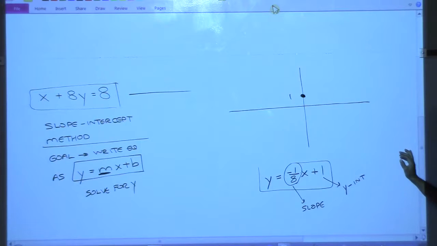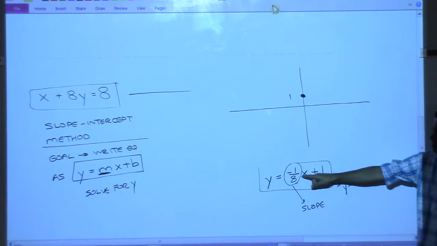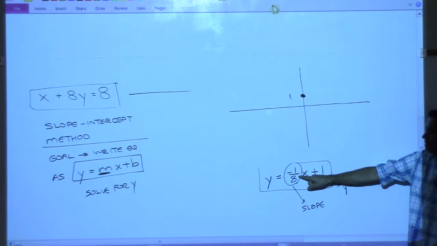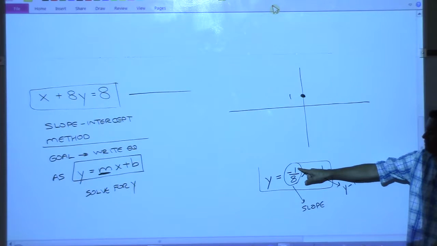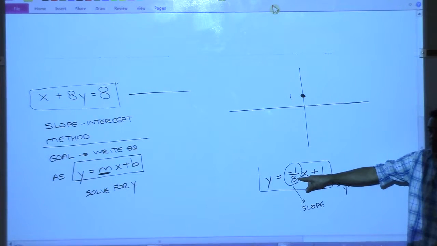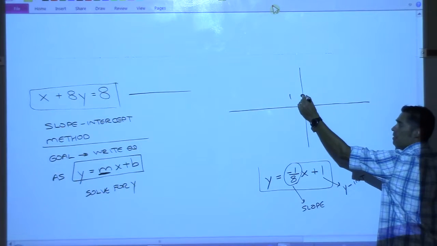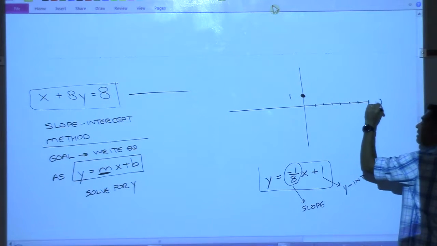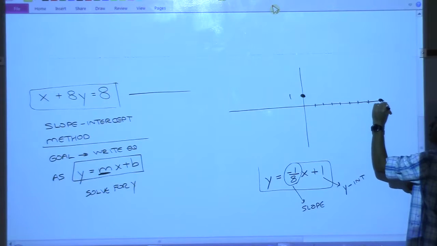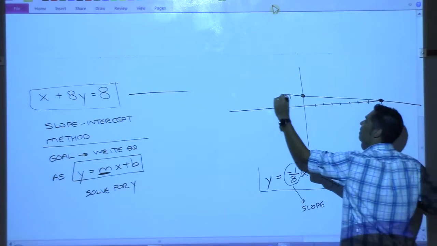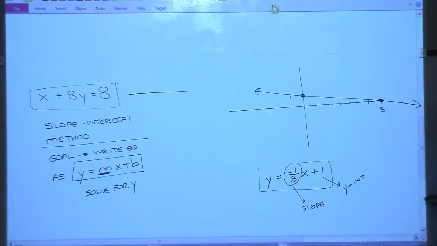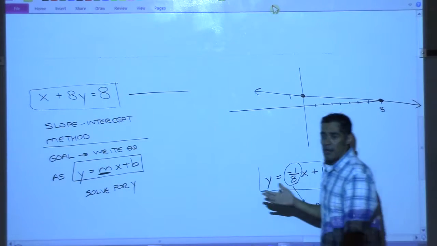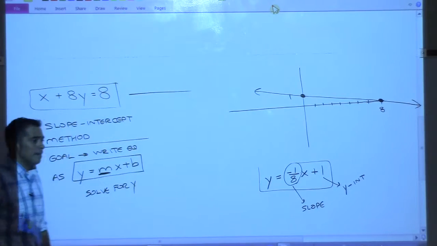And then from there, to get my second dot to draw my straight line, I just use this. And this means to get to another point, I'm going to go, what? Down 1 and to the right 8. So if I start at this point, go down 1 and to the right 8, 1, 2, 3, 4, 5, 6, 7, 8. I will have my second point, and then from there, I can draw my line. So I wind up doing the same exact thing that I did before. I draw the same exact line.